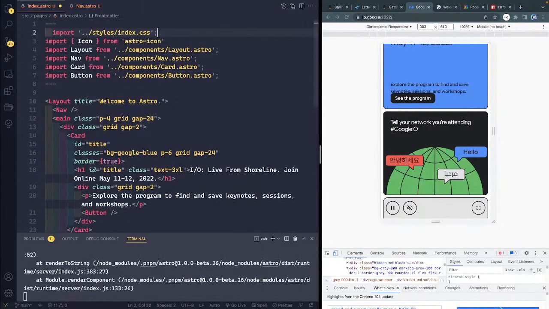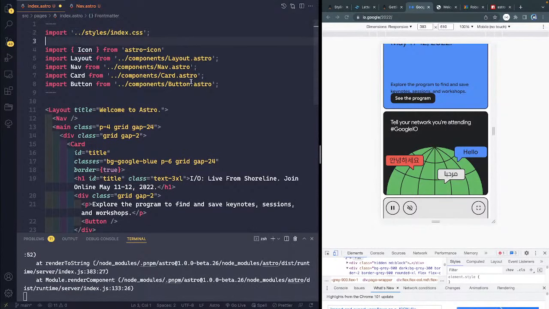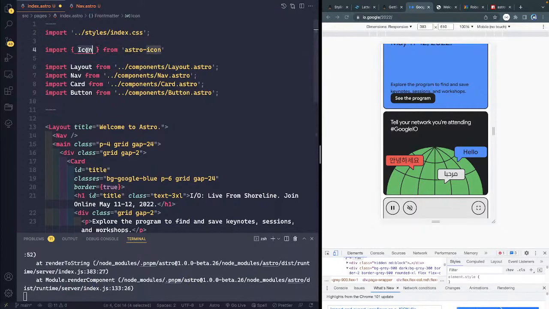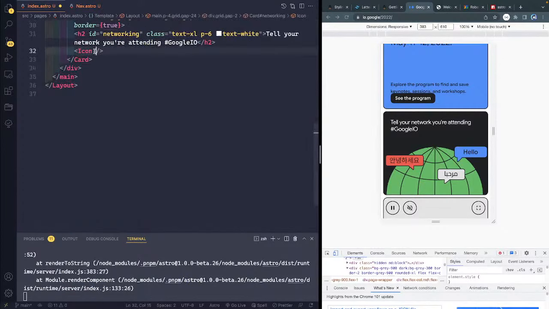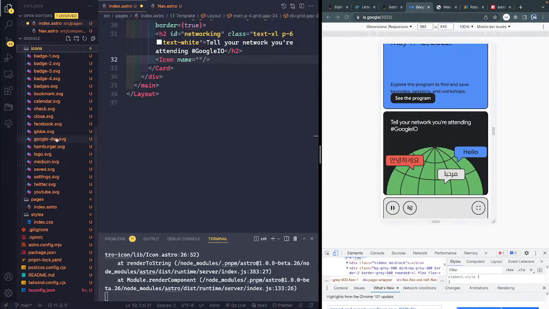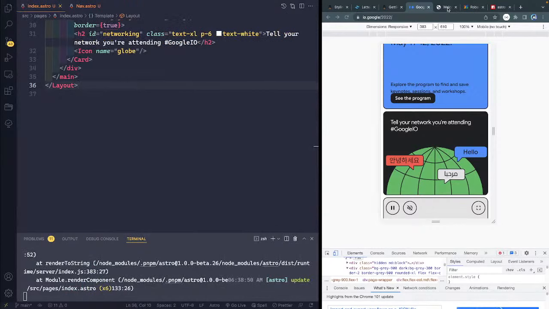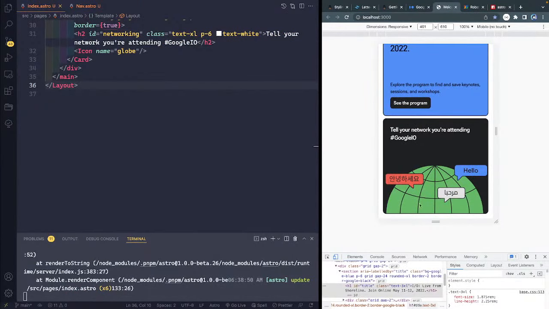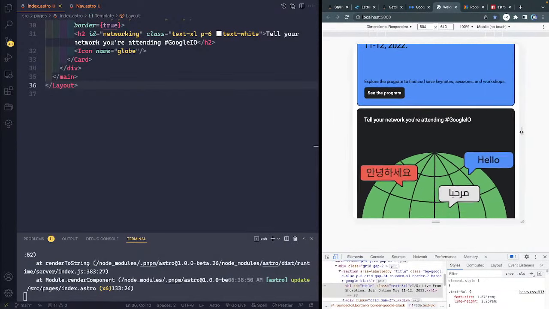And let's separate this stuff out a little bit. Those are styles, those are any plugins and things we're using, and there's our icon. Okay, so now we can pass in this icon, and we'll give it a name attribute, and this points to globe something. Oh, that was what we needed. Globe SVG. So we can just call globe like this, and it will just drop it right in there. Hey, cool. We didn't even have to do anything. All right, so it's just positioned right there for us.